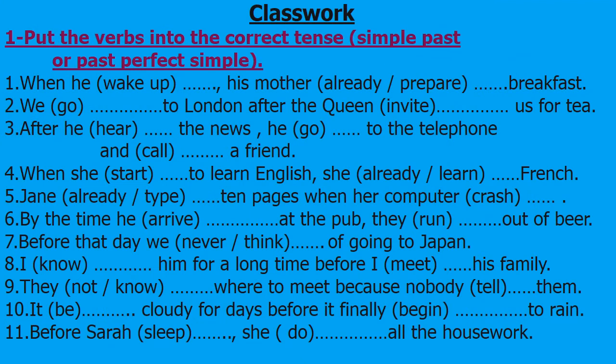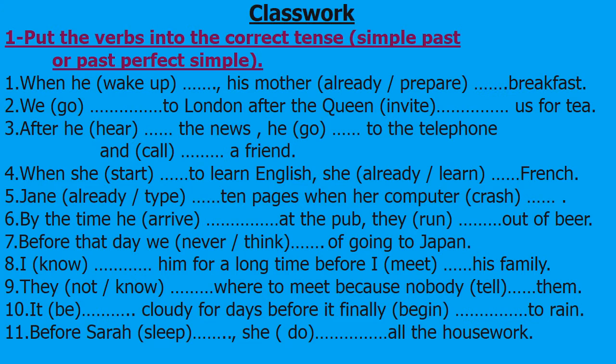Now let's apply what we have studied in grammar through answering the questions. Number 1, put the verbs into the correct tense, simple past or past perfect simple. Number 1, when he wake up, his mother already prepared breakfast. Here we have the word when, after when, past simple, and after the comma, past perfect. So the answer will be when he woke up, his mother had already prepared breakfast.